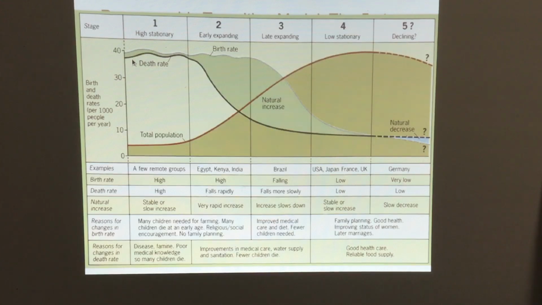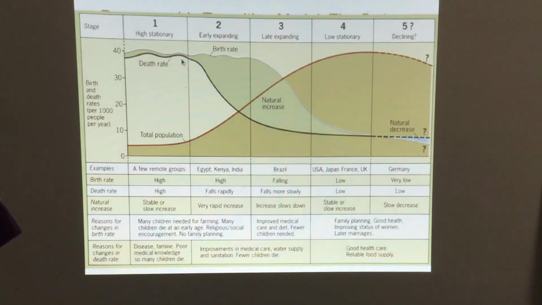There's the death rate, which is this black line. There's the birth rate, which is the one up here on top, kind of blue. And we're going to ignore this down here, the total population. I think that gets a little bit confusing. But see, the birth rate minus the death rate equals natural increase. So natural increase is that space in between. And that space in between is showing you how much that particular place will be growing. So throughout history, most of the world was in stage 1 of the demographic transition. We had a high birth rate, high death rate, not a lot of population growth.